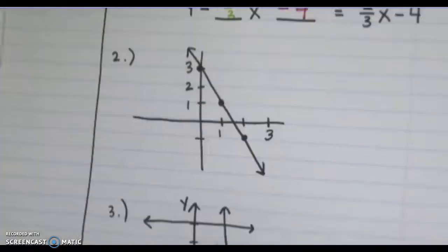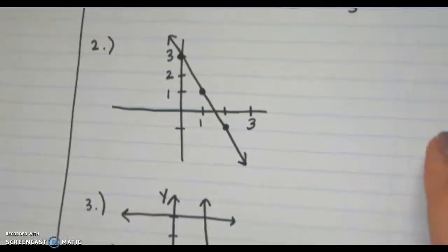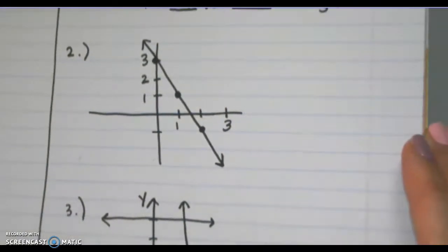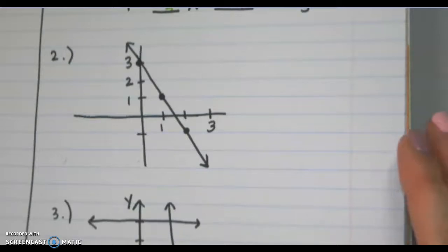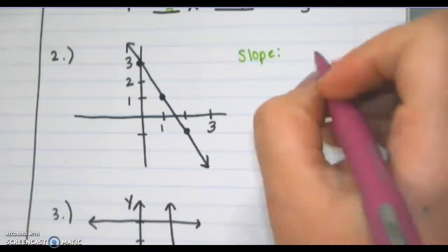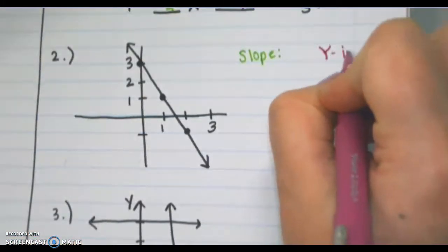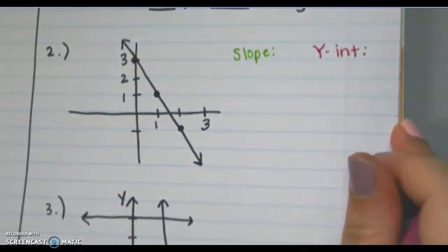All right, so we're going to start by looking at graphs. If you need to, pause the video. Remember, these are your notes. You're supposed to copy all this down, so pause and rewatch as much as you need. So I have the equation of a line. I've got to find those two characteristics. I've got to figure out the slope, and I've got to figure out the y-intercept. And as soon as I know what both of those are, I can write the equation of my line.